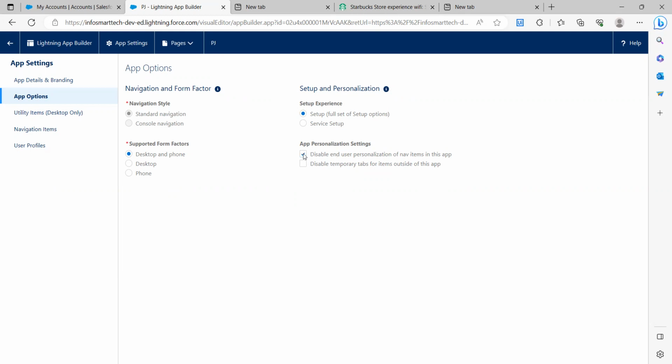So I cannot change the functionality or the organized tabs for the application. If I'm disabling it and click on save, now we have saved the app.